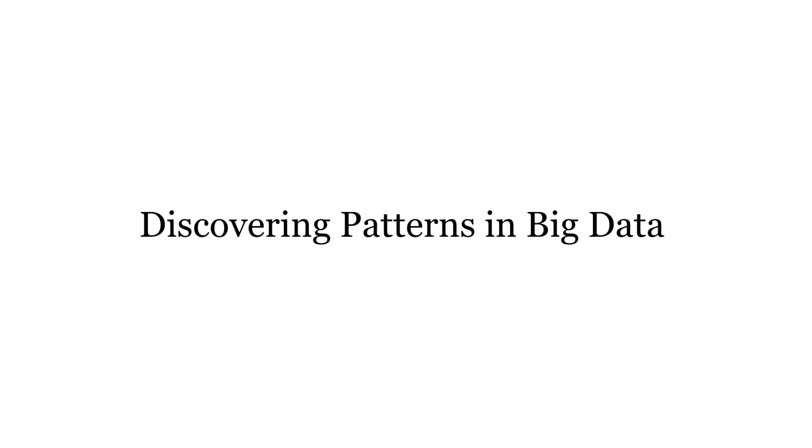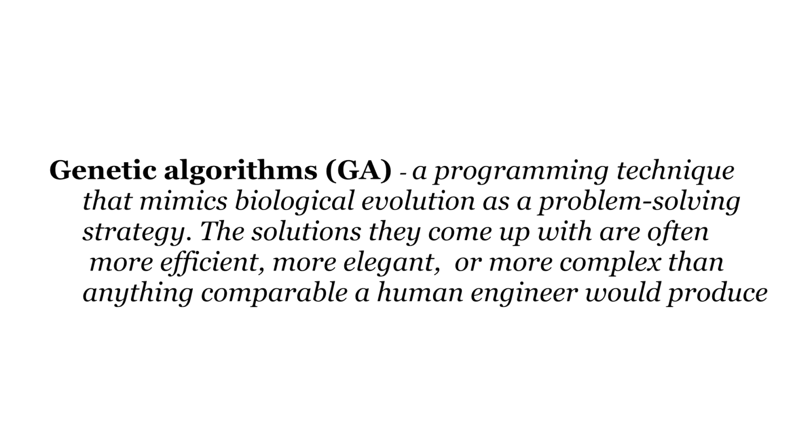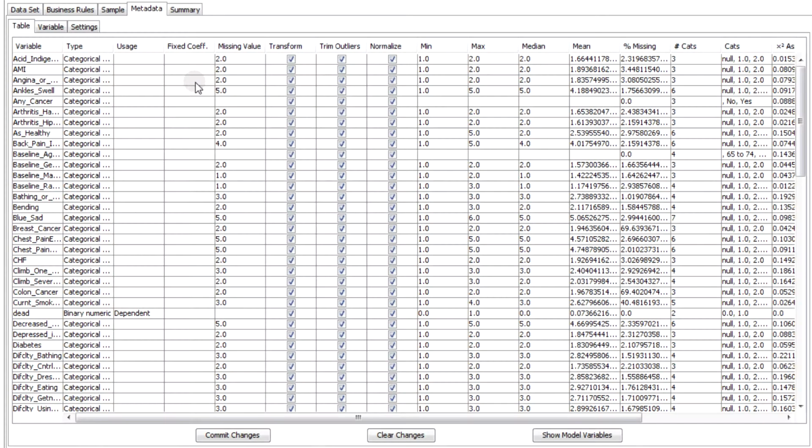In this session, we're going to be using machine learning technology to identify predictive traits in big data. Specifically, we're going to look at how Calexus genetic algorithm technology can very rapidly provide you with a model that will allow you to classify members of large data sets into those who are much more likely and those who are much less likely to register a particular outcome that you're interested in.